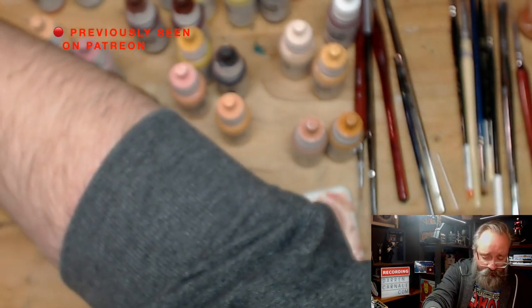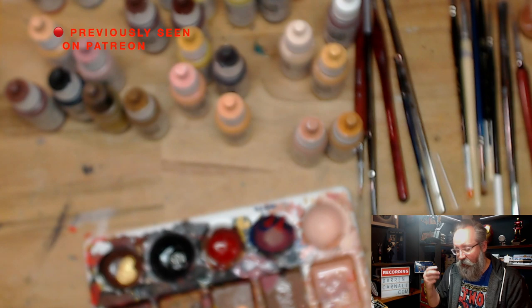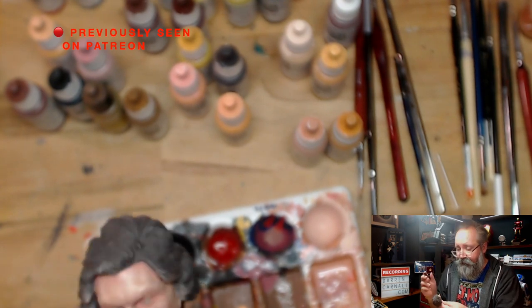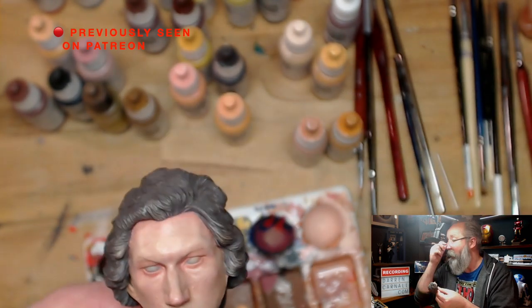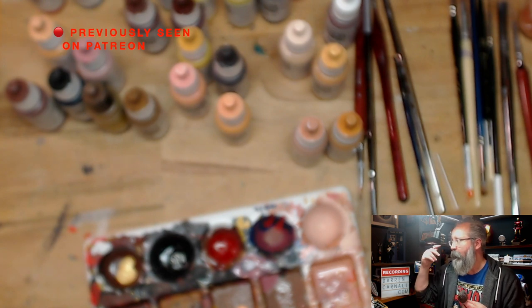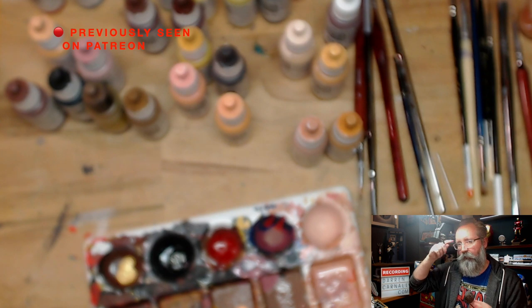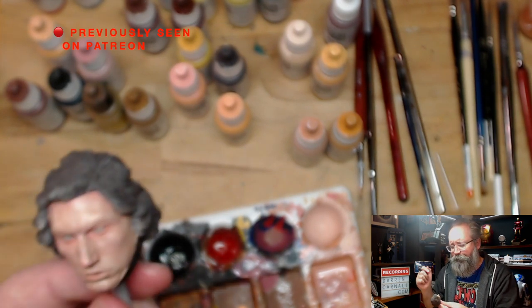Now, one thing I do that not all painters do, and it's not technically realistic, I don't think I've talked about it on this series yet, the hairline of a head. Technically, if you want to be realistic, and it's the way Hot Toys do it, it would just be a smooth transition from the skin colour into the dark colour of the hair, with a bit of faded area along the hairline where the hair is thinner. And I do that. I have the skin going up into the hair wherever I can.